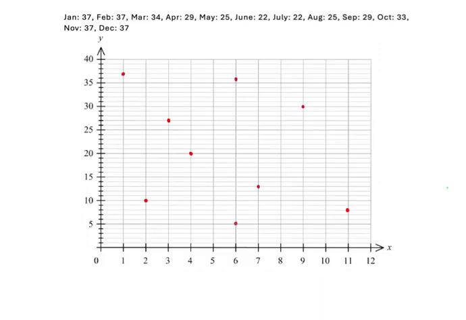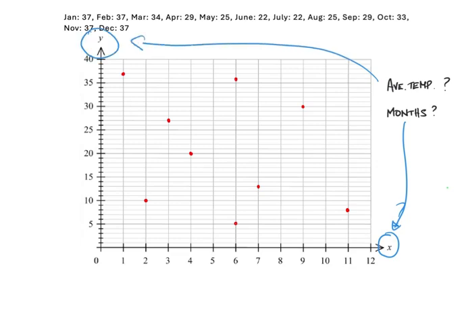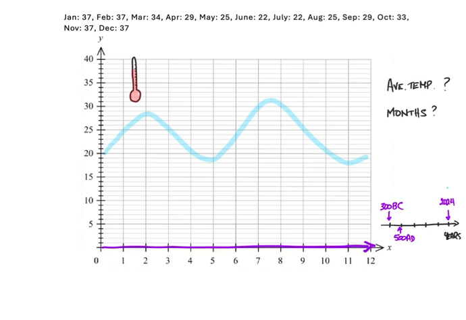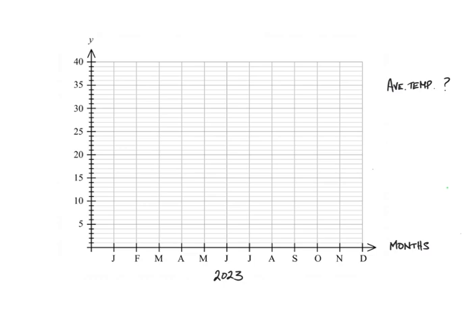But before we do this, we need to decide which of those points will be shown on the x-axis and which ones will be represented on our y-axis. This is not always easy to do, but because in this case, we want to know how temperature changes over time, we can treat the x-axis kind of like a timeline. This now means that the x-axis will represent our months of the year and the y-axis will represent our average temperature for each of those months.